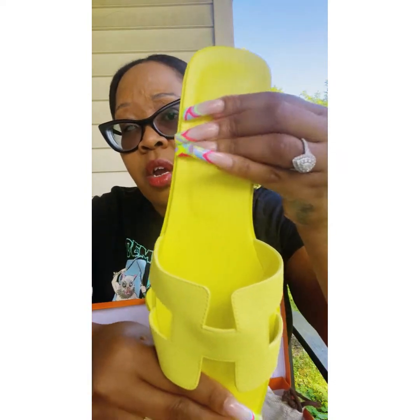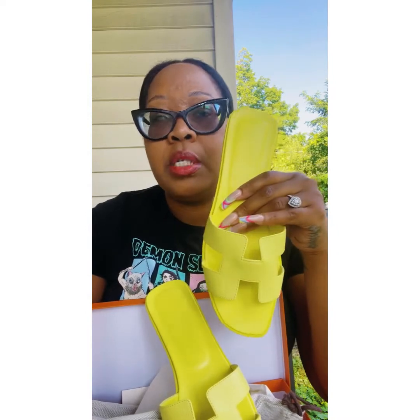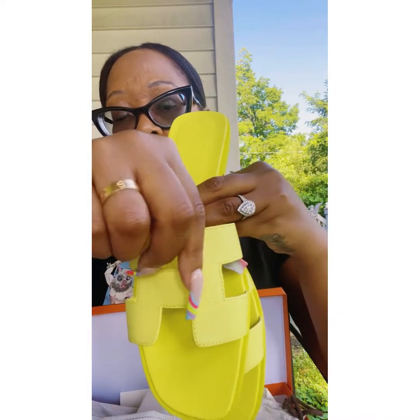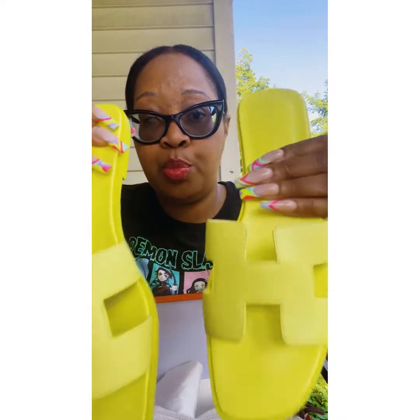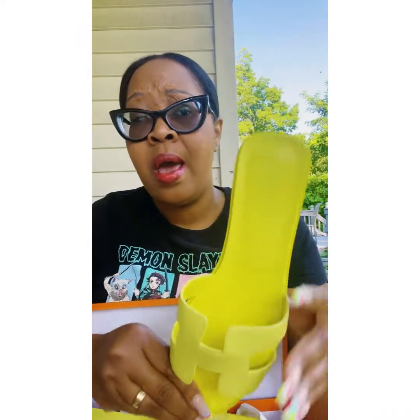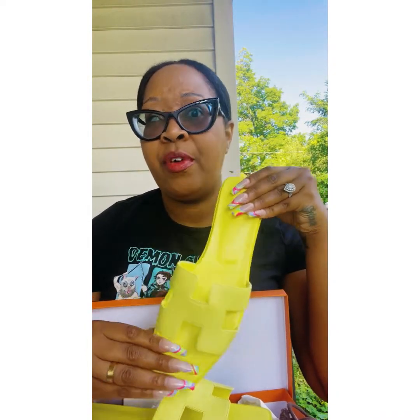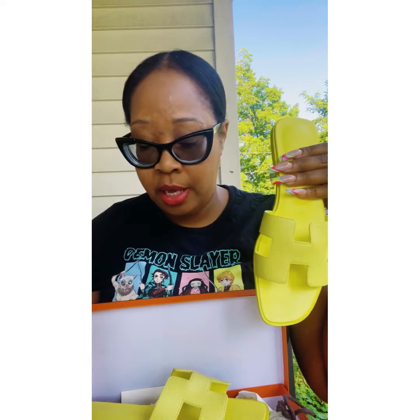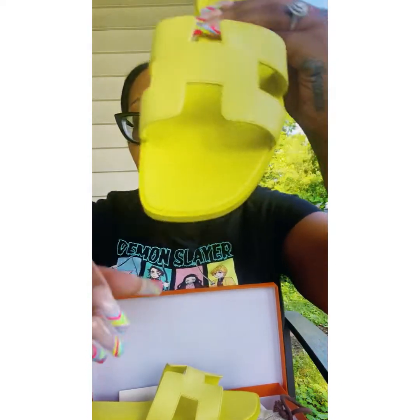Just like my green ones I unboxed maybe one video ago — if you look at my past videos, I have the green ones and they are also piped in this same color. I do love that because my white and black ones are not piped in this, they have a wood sole. These are so comfortable. I've worn my white ones to death, so now I'm breaking out my colored ones. My black ones I'm going to take on vacation. I'll probably take these on vacation too because I have a few looks I want to wear with these. I leave in a few weeks. This is the Epsom leather, not the smooth — see, it has a little grainy texture, it's not smooth. I've heard they don't stretch as much, but I'm going to wear them on vacation and I'll let you know. I love that they did the sole in the same exact color.